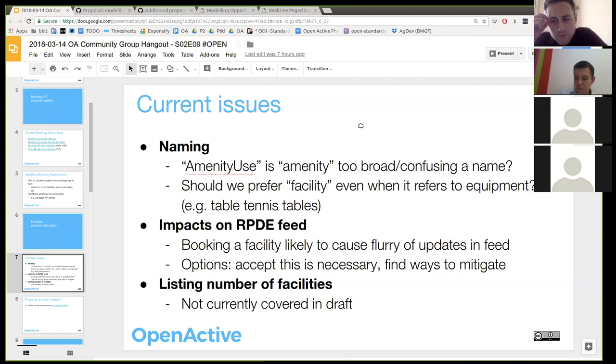Yeah, I'd very much agree with that. I think we should put those multi-use things as out of scope for now, and in some ways almost not consider them in the design for these initial amenity style bookings or facility bookings, whatever we call them. They're just a completely different use case altogether.